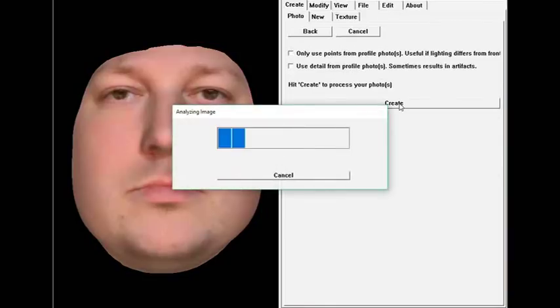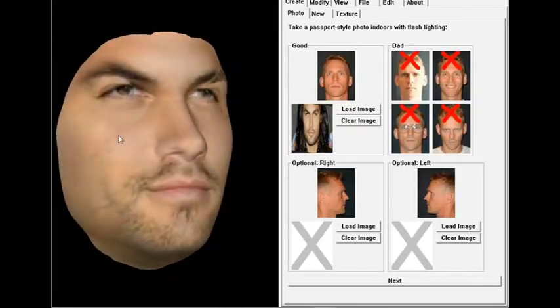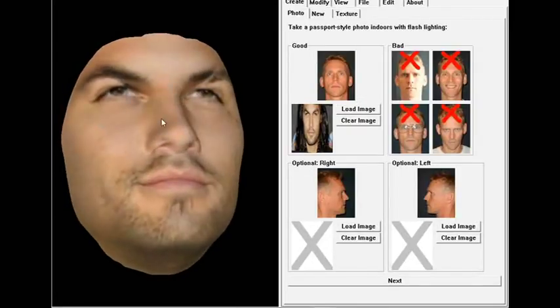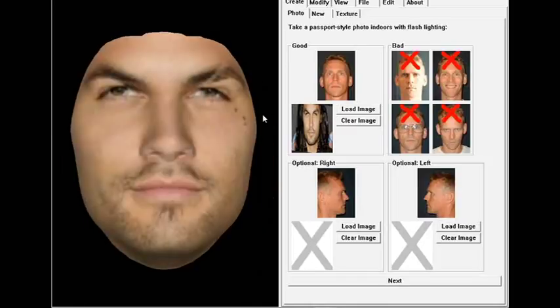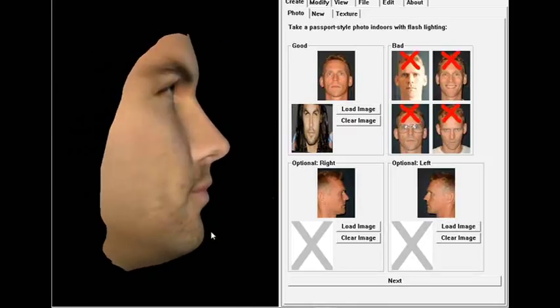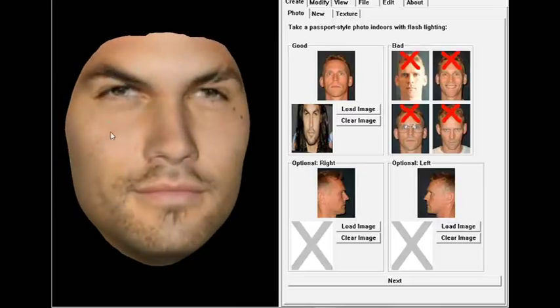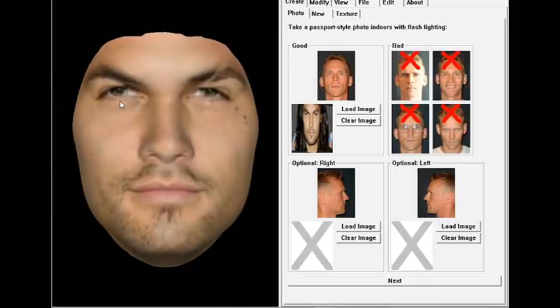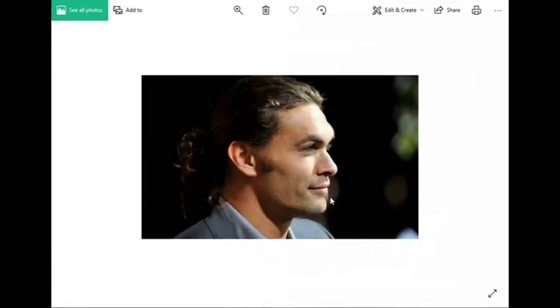Go to create and you just wait for it. So this is what Facegen was able to create on its own. I'm really not happy with it because the main things that Facegen screws up are going to be the nose, the chin, the eye bone, and the eyes themselves. Eyes are actually pretty easy to pull off. If you can get a lot of eye materials, a lot of eye textures, you can just replace the eyes with whatever you want. So that's the easy part. Unfortunately, the hard part is coming. Remember this photo?